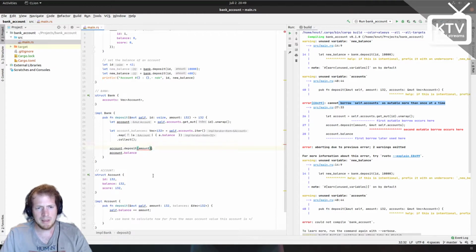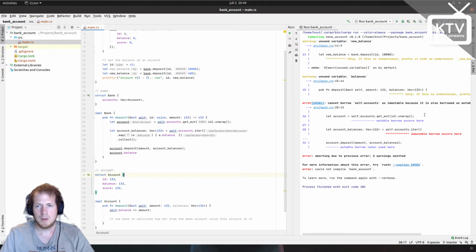Well, it does compile, or it does not. It might not compile, but it tells us at least that that's okay. And then we are going to borrow this vector. Actually, we don't need to borrow it. We can move this vector in, because we're only going to use it once. Okay, that didn't work. Of course, it didn't.